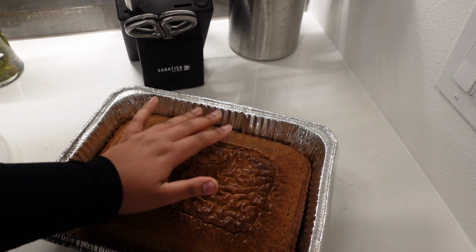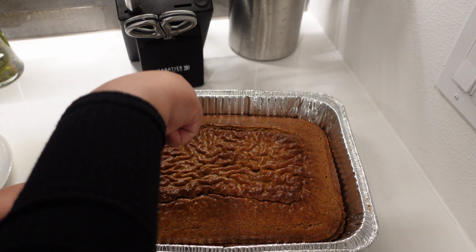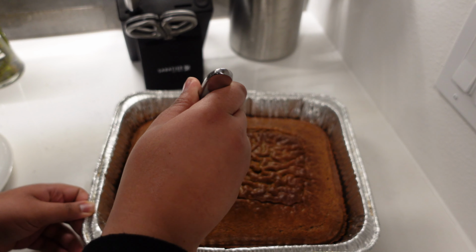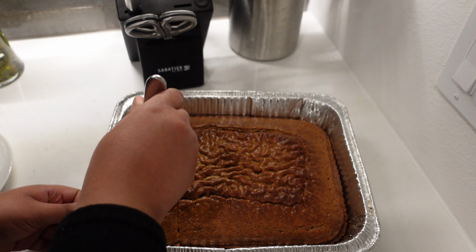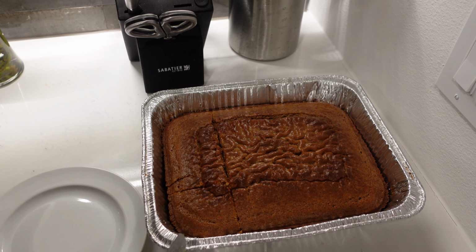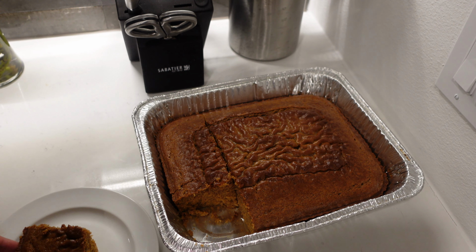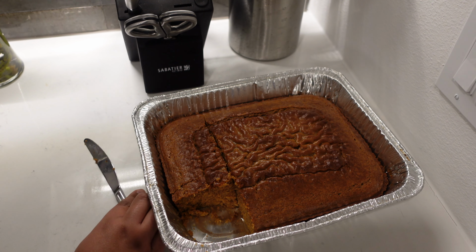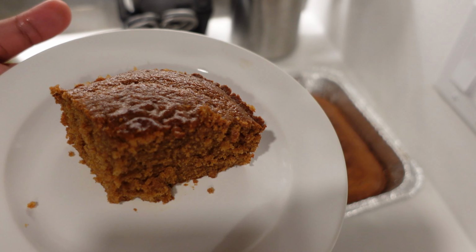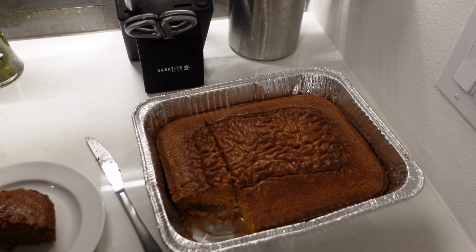It did cool down, and we're just gonna slice a piece. Now, I don't know about y'all, I love the middle, so I'm gonna cut a nice piece from the middle. Well, actually, I'm gonna do this side. Got a nice little portion at the corner. And I got my plate here. And do y'all remember how it was watery? It's nice and bouncy, nice and fluffy. Okay, so we got a little corner piece, and I'm gonna show y'all how I put the little powdered sugar.